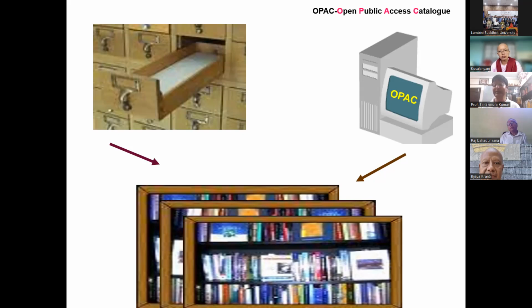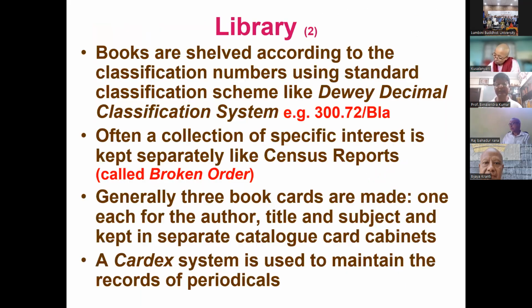These are the standard. So you will access it. You can go through it through the surnames of our acharyas or titles of the books or the general name of the journals. Then periodicals, you can find them. So these are some of the information related to the libraries, how the book cards are being preserved.